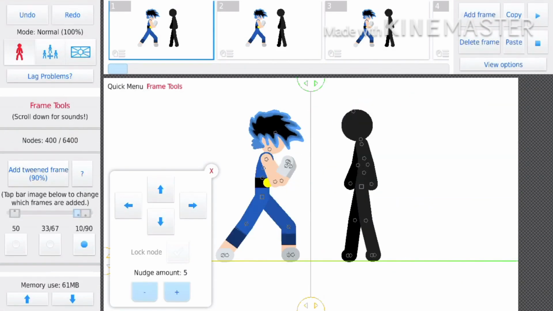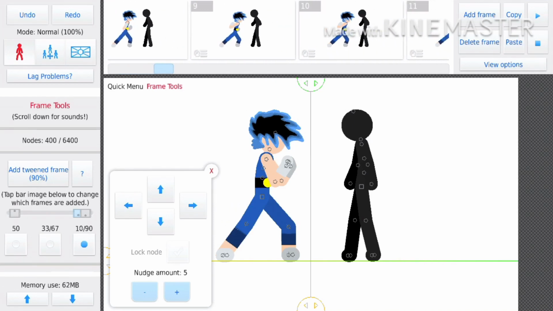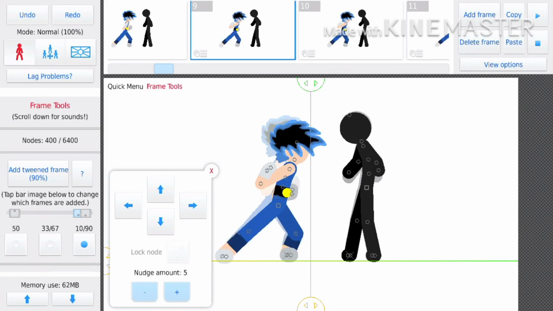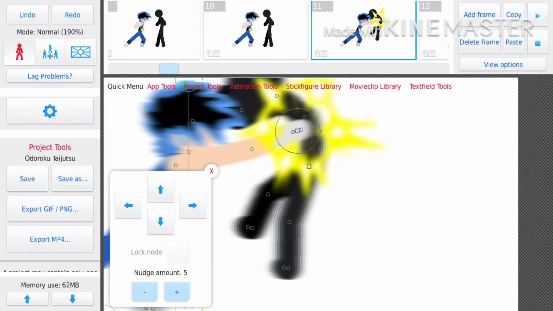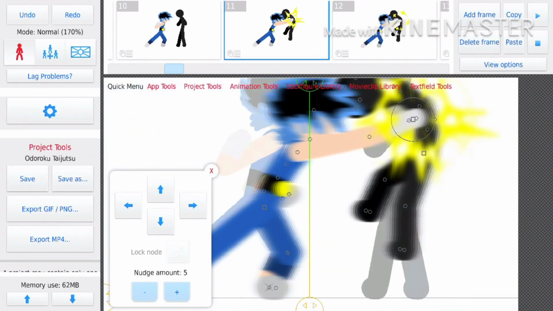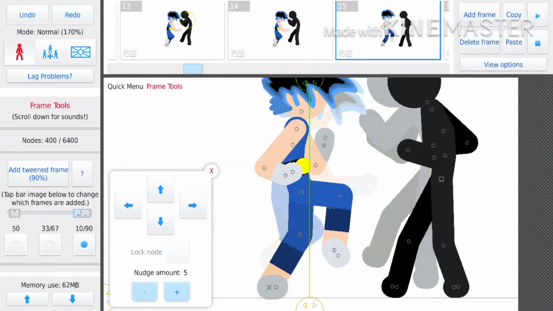Anyway, the first thing I recommend for short range combos or taijutsu combos is to plan out your keyframes. Animate your keyframes before anything else. So this is a keyframe, the stances, and then the anticipated frame. This is also a keyframe. And then the punch is obviously a keyframe. I put dashes just to add some speedy effect to it. I know people do it all the time. I just do it only for hand to hand though.